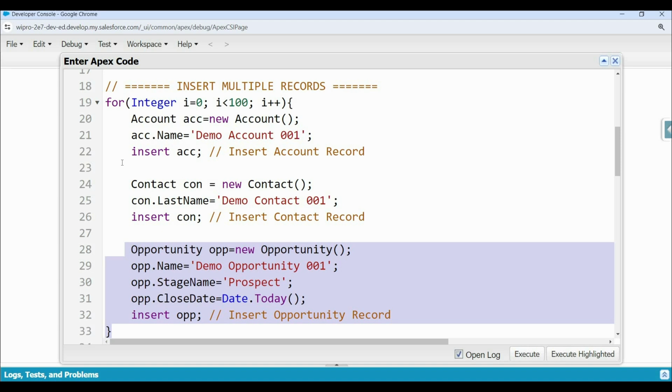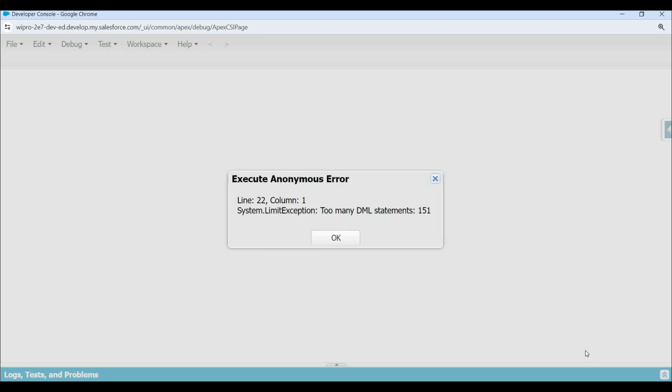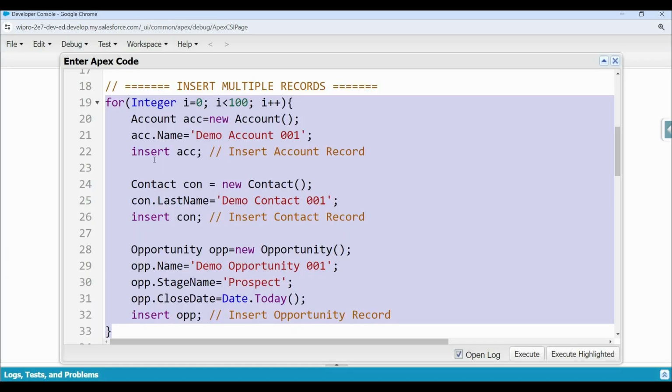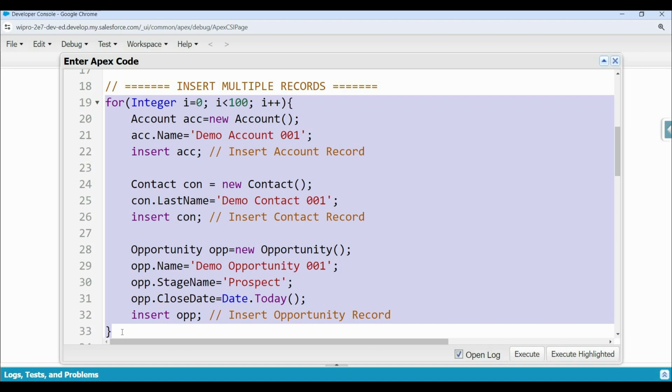Let's give it a try. No, it is not working. We got a too many DML statements exception. But why? Because under this loop, we have added 3 DML statements and this loop is running 100 times. It means at runtime, this code is trying to execute 300 DML statements and that is out of the governor limits, right?